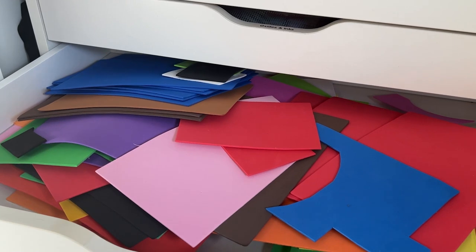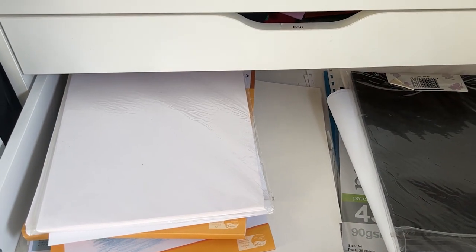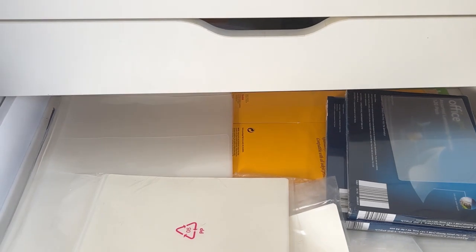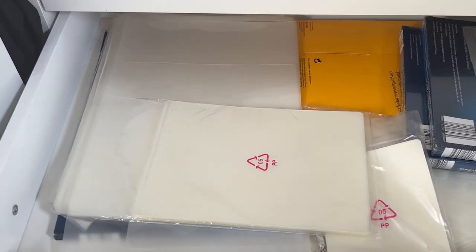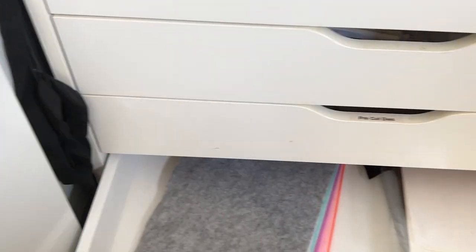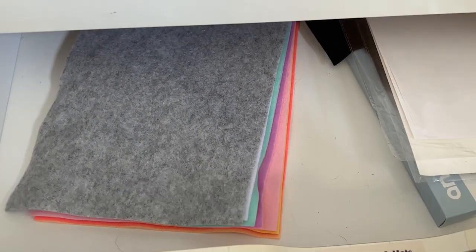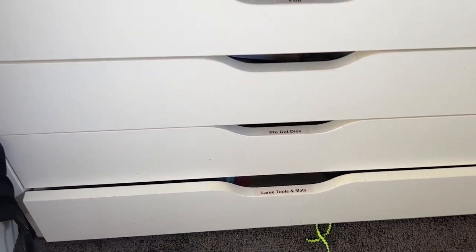This one's my foam drawer — again, messy. I will tell you, I have some drawers that are absolutely horrible, but at least I know where they all are. This one is sort of miscellaneous things: parchment paper, drawing paper, some shimmer cardstock, some extra vellum — basically cardstock I use but not all the time. The next one has my laminating sheets with some acetate and extra bits — I buy them when they're on special so I have a lot. And the last one I try not to open very often because it's really weighed down. It's got some felt in it, which I don't tend to use very much.